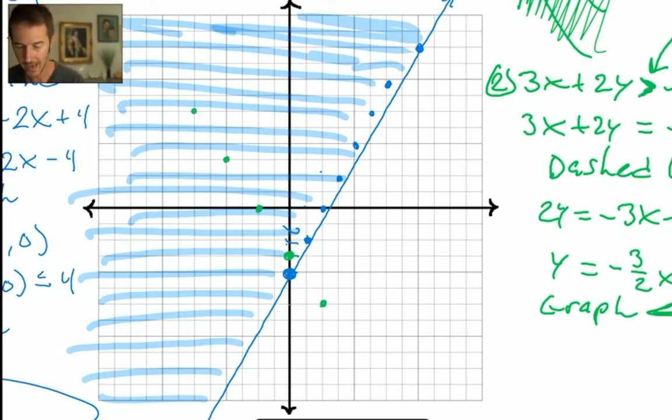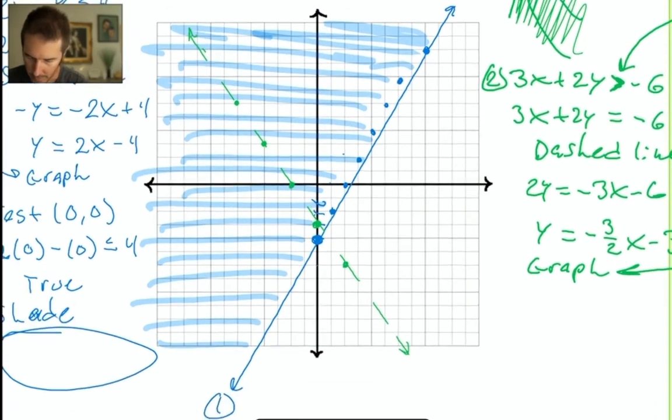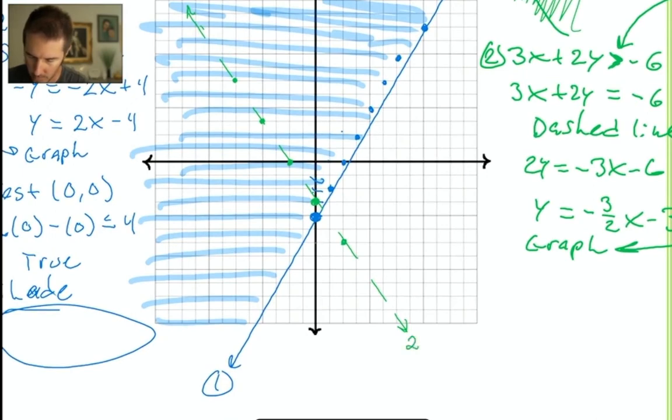And remember, it's a dashed line. If you're graphing these online, you have to make sure that you click on the appropriate type of line before you start your graphing, before you start clicking. Oh, I said dashed, and then I went and started drawing a solid line. There we are. Put some little arrows at the end of there. I'm going to label that as inequality number 2.